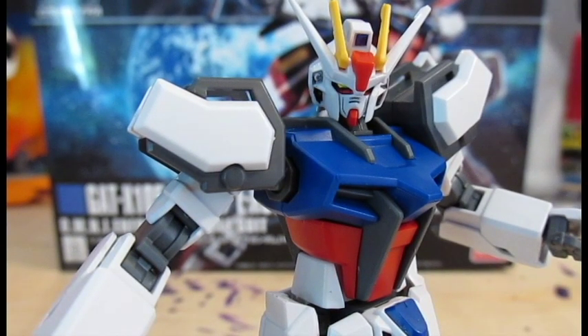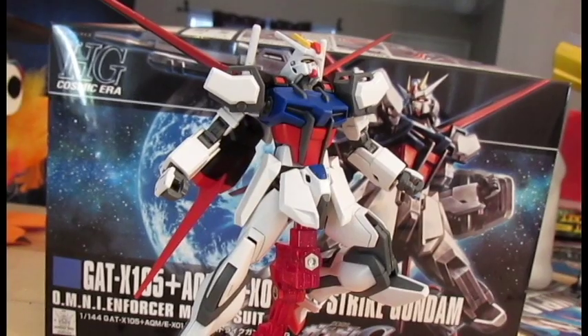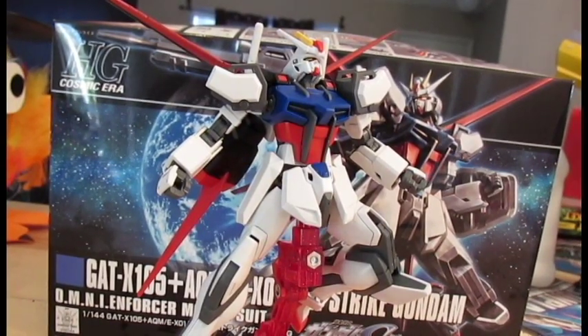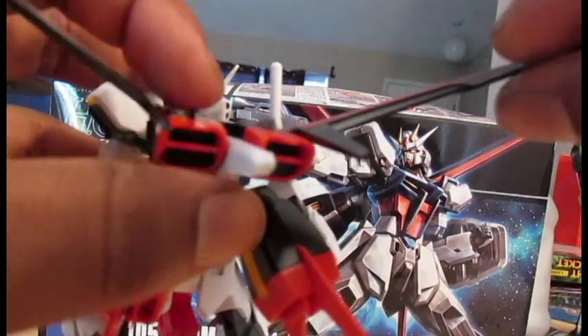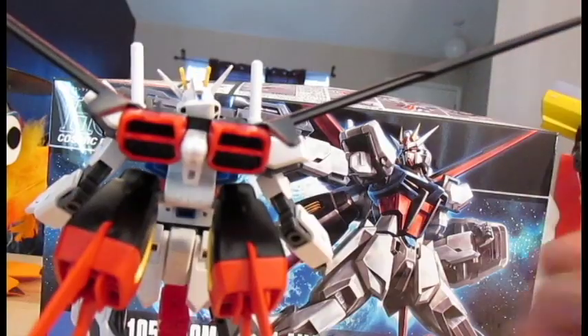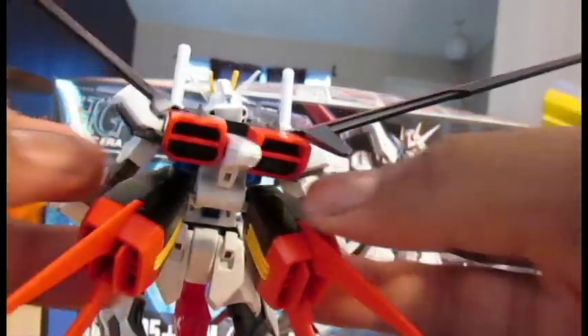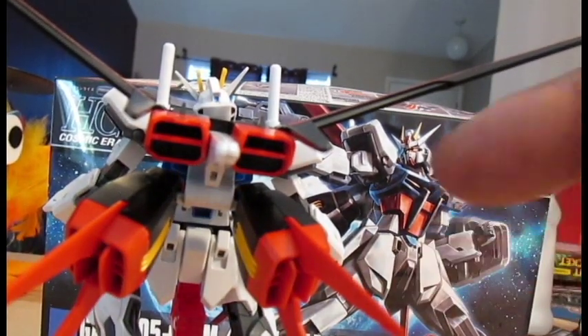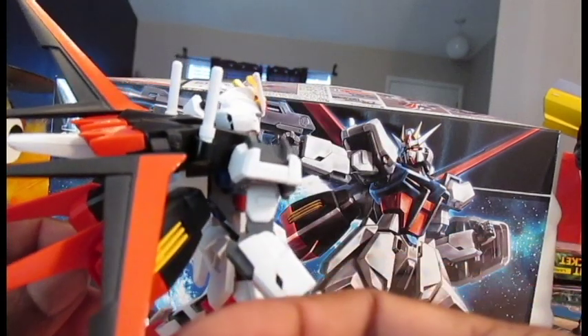This guy looks like he's missing something — this is the L-Strike after all. Let's get him in the sky. The L-Striker pack just fills this guy right out and it looks amazing on his back. Now let's check out some of the articulation of just the L-Striker alone. The wings can come up and go down. The thrusters are on two ball joints. Man does it look great — all of that is separate pieces. The only stickers you get are those big red ones.